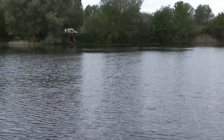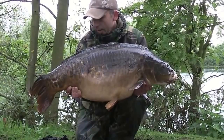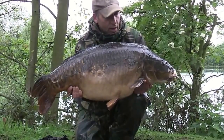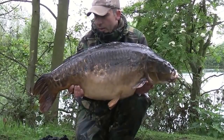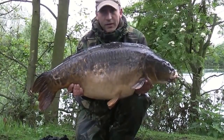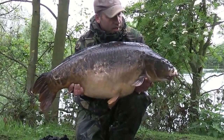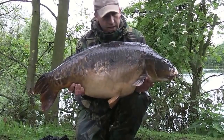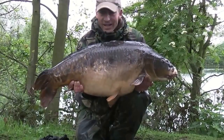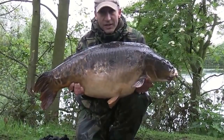Absolutely made up - that's my target fish in the net. 39 pounds 1 ounce. An absolute brute of a Yorkshire carp. Very, very pleased with that. Got here after work yesterday, arrived at the fishery about half past five, got the rods out quite quickly, saw some fish on the plateau out in front of Peg 8 dancing on the surface - a lot of little commons and stuff. Set up there for the night. It's always pretty productive at night in Peg 8. I knew Baz was kicking around the area because I'd seen him there two or three days ago. And lo and behold, at four o'clock this morning, a big old lump of a Yorkshire carp turned up.